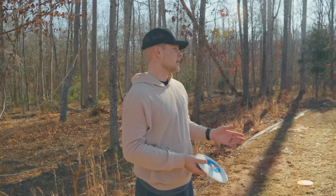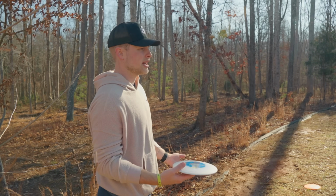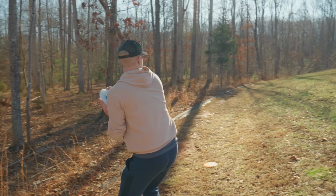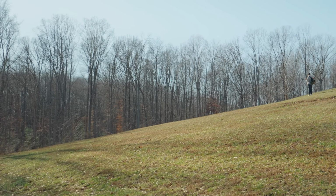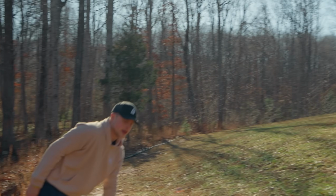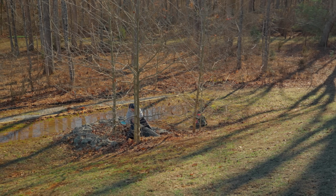The good news is from here, I just need to rip a driver up there and hopefully keep it on a good enough line that I can just take 200 feet, get into the circle and have a putt for 4. So even if I don't clear the drainage pit or ditch, it doesn't really matter because I can take it further. So. Yeah. I like that a lot. Okay, I need to track my line. You got the Hunter claps. Great shot. I'm pretty sure on the line I'm on, that is going under the basket from there, as far as me moving it forward, of course. So that's what I needed to do. Mission accomplished.